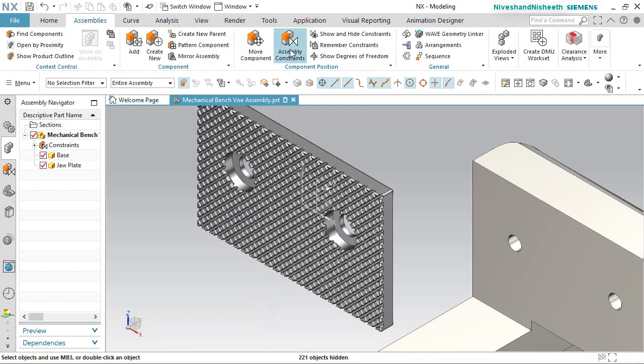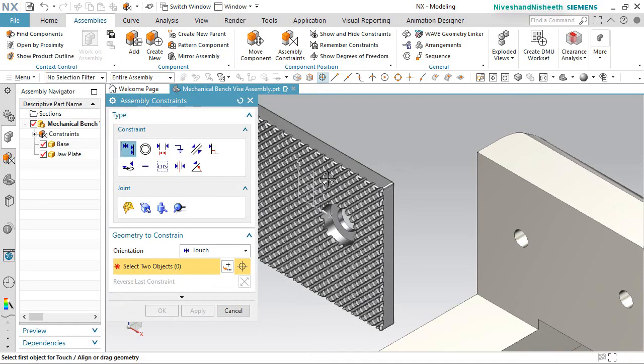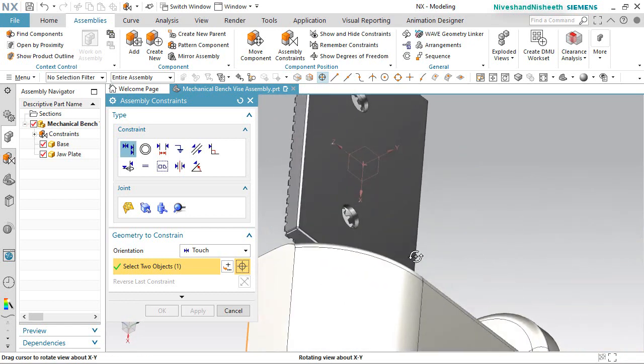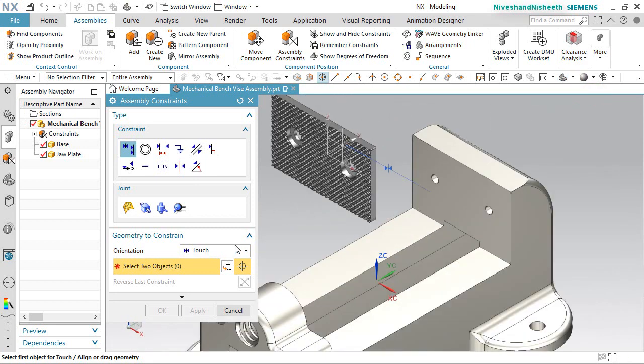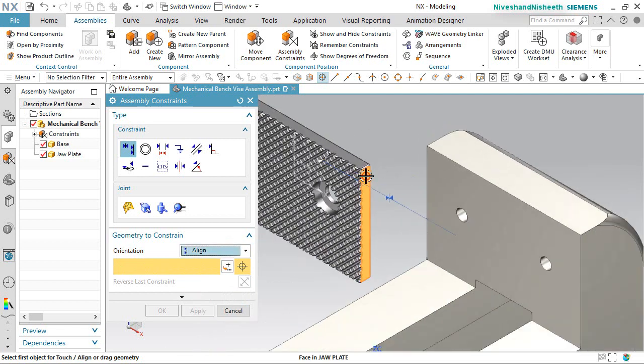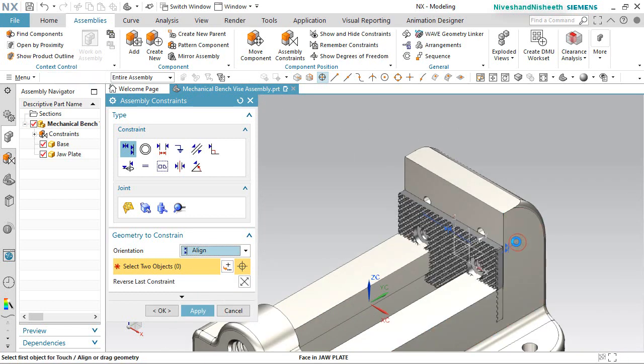Now activate the Assembly Constraints command and apply the touch constraint between the front face of the base part and the back face of the jaw plate. Here I will select the Align constraint and fix the Align constraint between the front face of the base and jaw plate part.